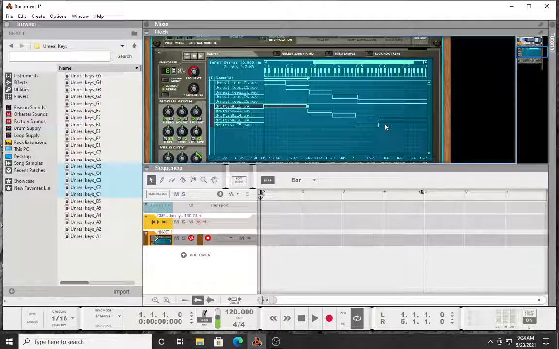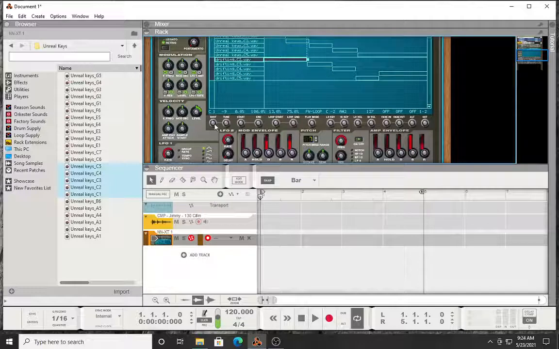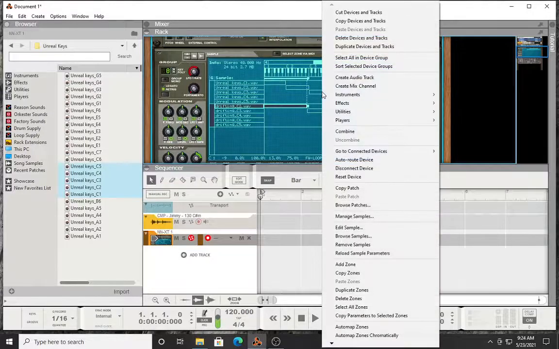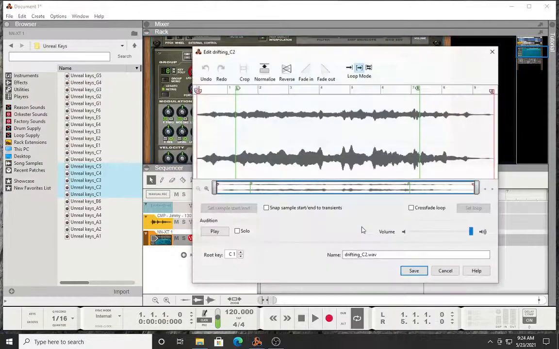You can make whatever you want to based on the samplers. Just make sure that you go over your notes and set the root key accordingly, because it doesn't always detect the notes adequately. Sometimes you may want to adjust your notes.